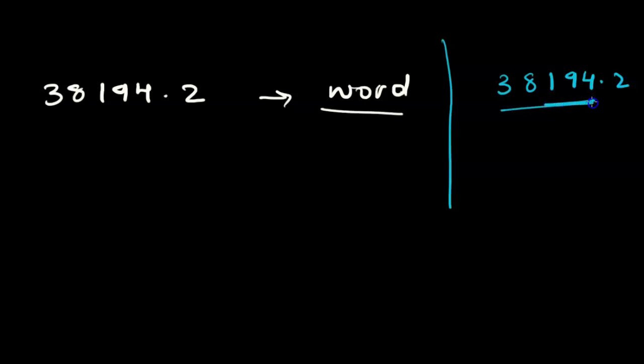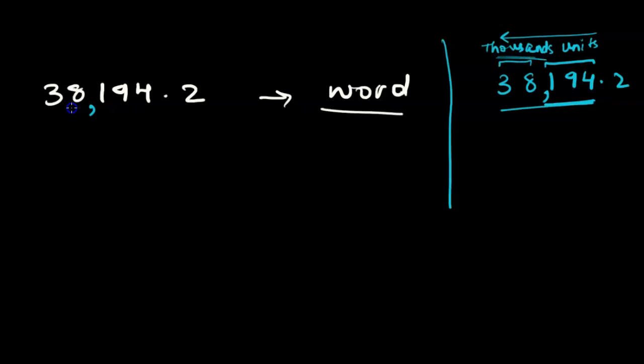We break it into groups of 3. So 194, 3 digits, and we put a comma. The next 2 numbers, we do not have a third number, so we'll just leave it like that. Remember, moving from right to left, the first group is called the units place. The second group is the thousands place. Whenever we write the number in words, we first put commas, then we write it in words using their categories or groups.